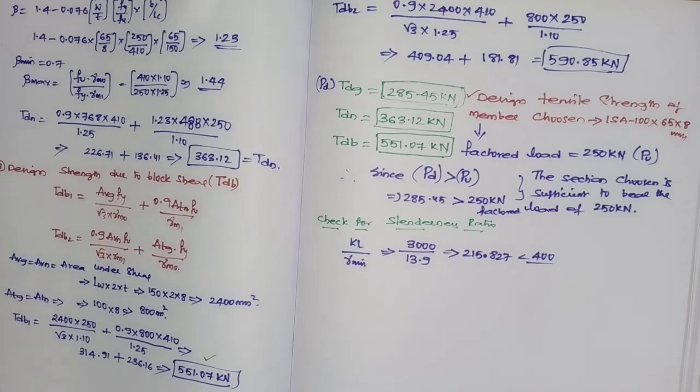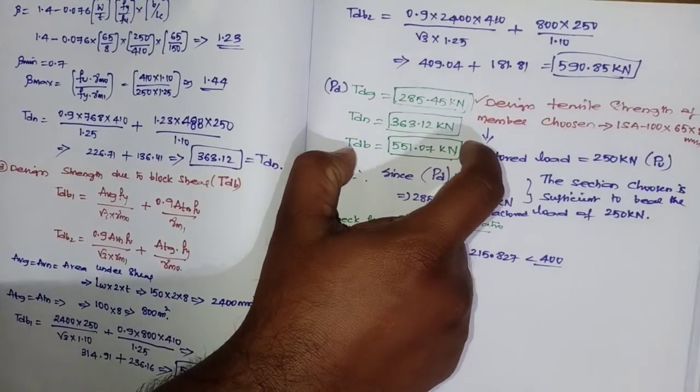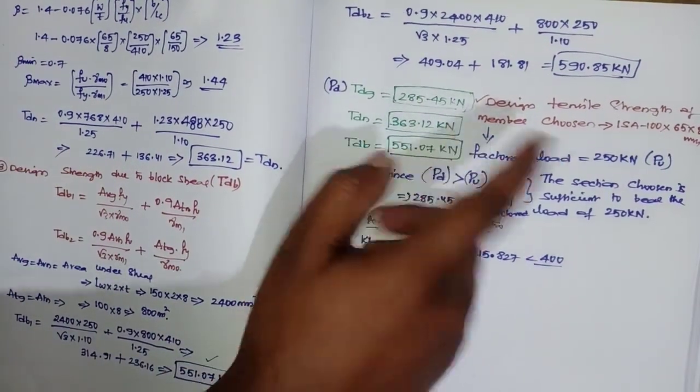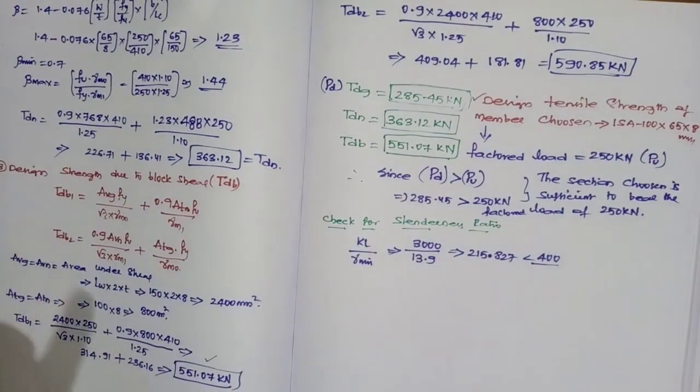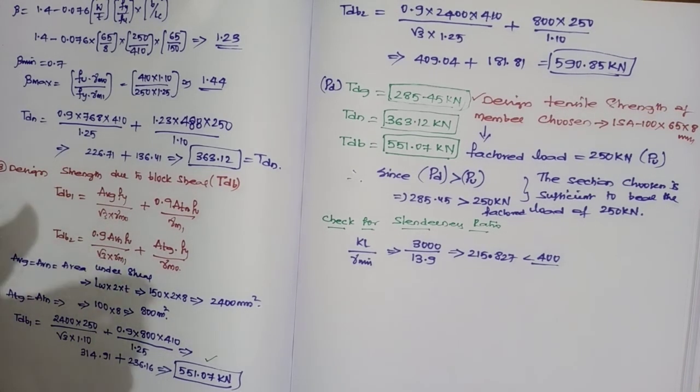Is it okay? I hope you understood my way of explaining the single angle section and double angle section. After obtaining the value in the double angle section, you double it, so that whatever factored load you got, you have to check whether you are satisfying it or not. If not, you have to redesign. This is the simple procedure, which is very, very important.